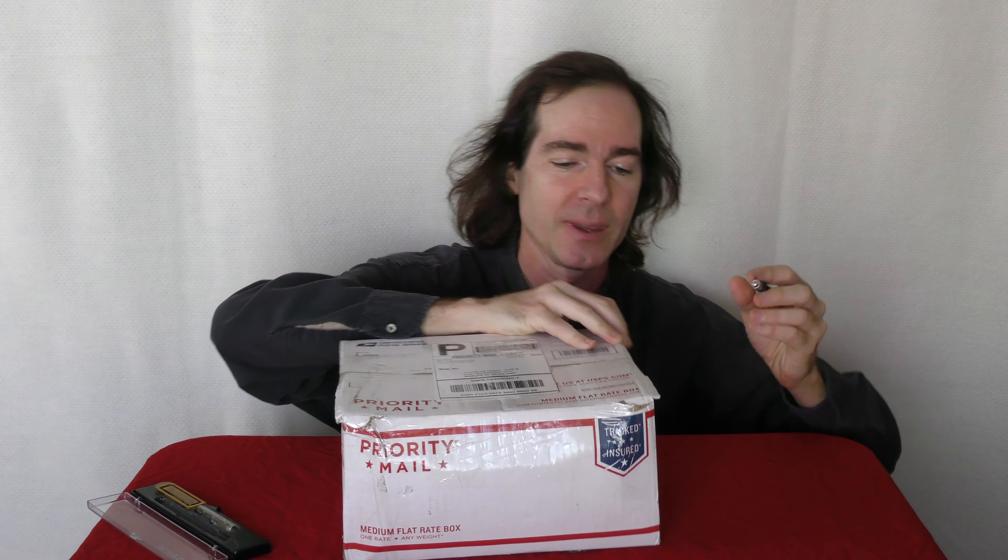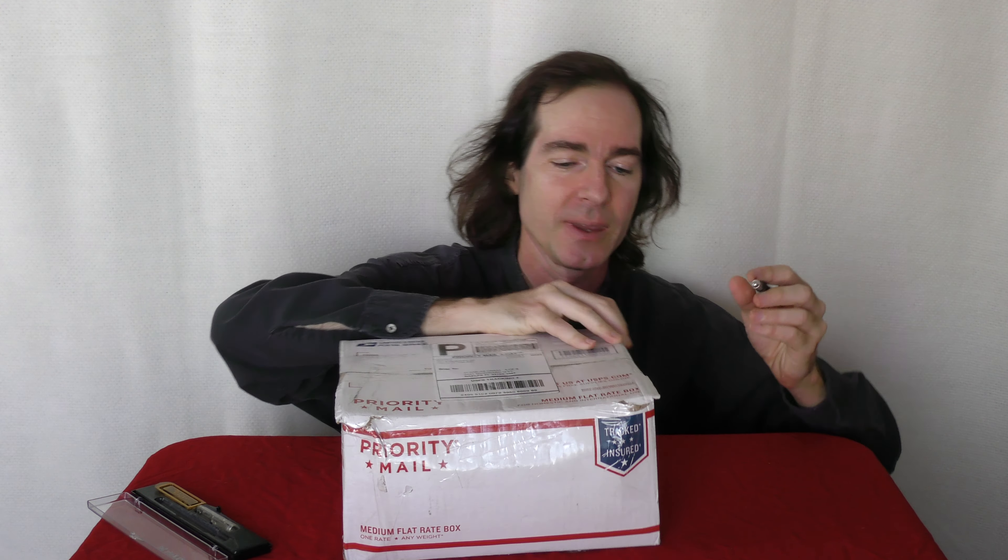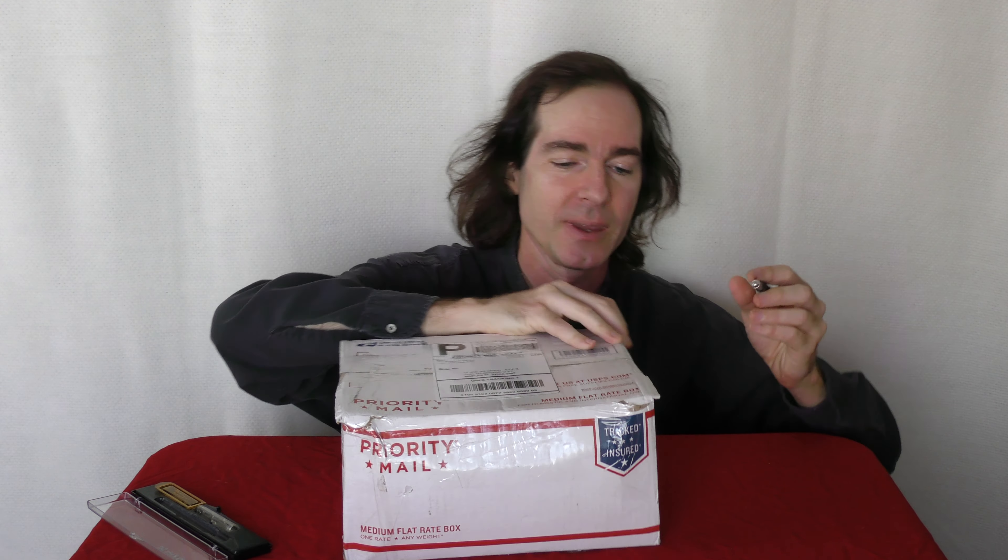Not only are these cases super sturdy, they've got an O-ring seal and a pressure valve — I bet these cases are actually waterproof, like seriously waterproof; you could submerge them. This is it — this is the Copper Phone! This is the original product. See, it's got dots. It's a dynamic microphone with a resonating chamber — really awesome retro vintage sound to these.